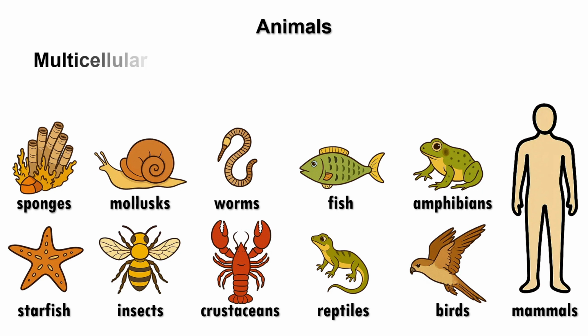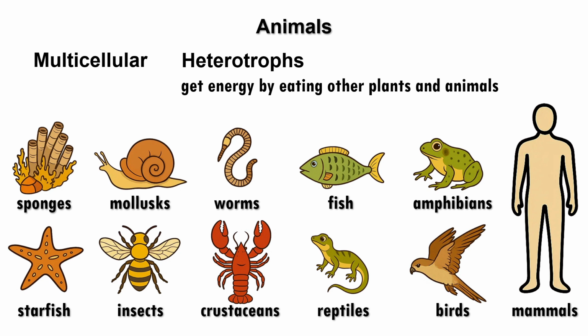They are multicellular. Each animal is made up of many cells, not just one. For example, it's estimated that an adult human is made up of around 40 trillion cells. These cells all work together to help the body function. They are heterotrophs. Animals must get energy by eating other organisms. They have to consume plants, other animals, or both to get nutrients to survive. Most animals store carbohydrate in their cells as a compound called glycogen.